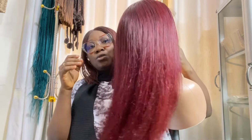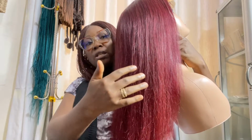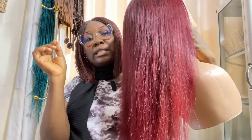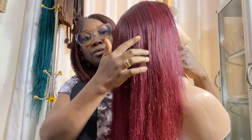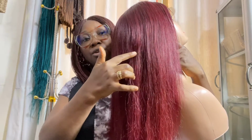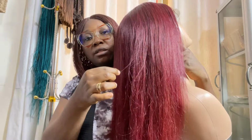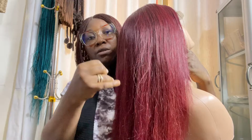So one way to know a single drawn hair, can you see this from this video? You can notice the very short hairs that are coming out, right? I had to put the light on so that you can clearly see it. You can see that right from even somewhere around here, you can notice the short hairs. Short hairs are all these strands. Can you see? Let me see if I can hold one. Do you see one? Do you see another one that's coming out?